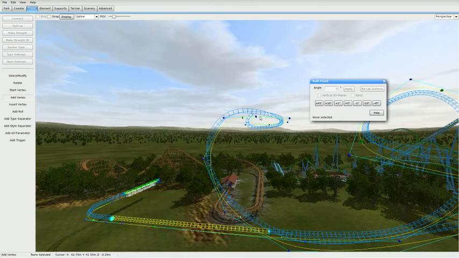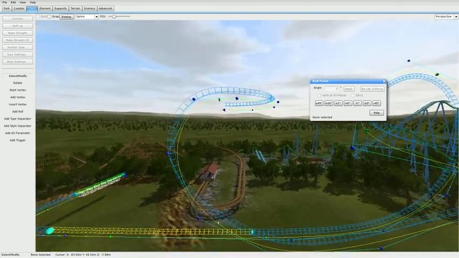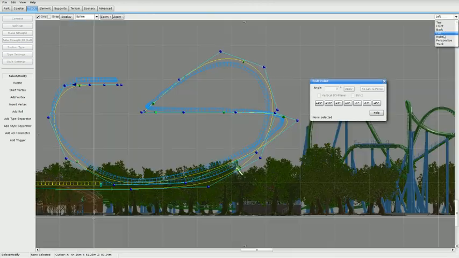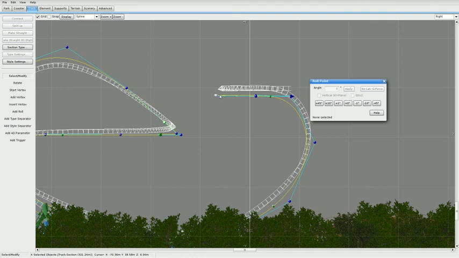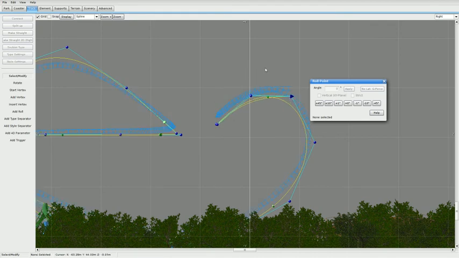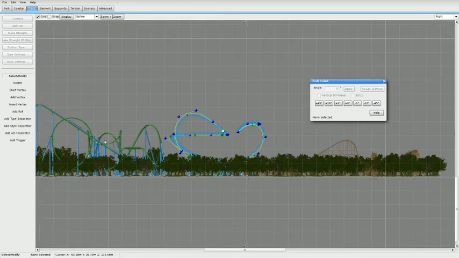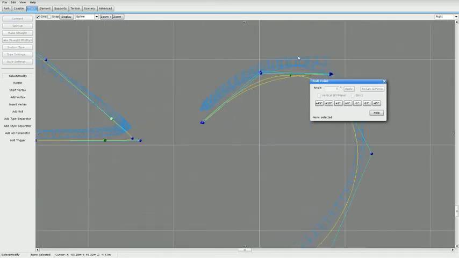Now, inverted Cobra Rolls tend to be slightly different in that they seem to have a bit more of a snap to them than the non-inverted Cobra Rolls. So I'm just going to set this to be the same. There we go, like that. Then let's turn it into the Cobra Roll shape. And also, inverted Cobra Rolls are usually not, as you can see on here, this one kind of ducks down a lot. Inverted Cobra Rolls don't really do that. So the snap wants to be kind of closer to the top.